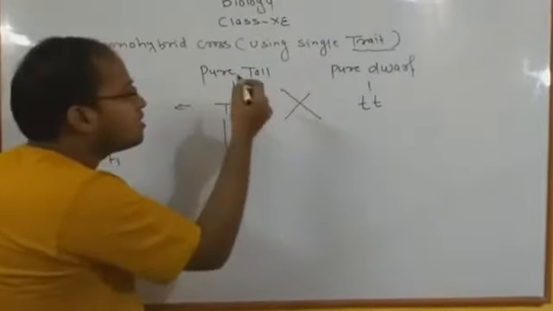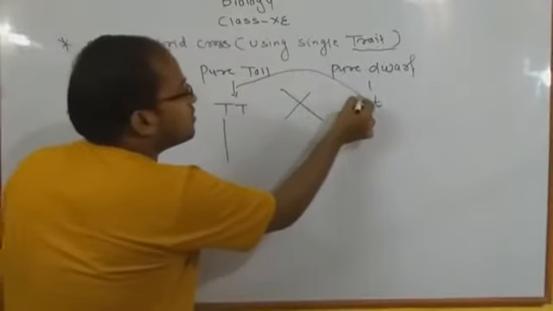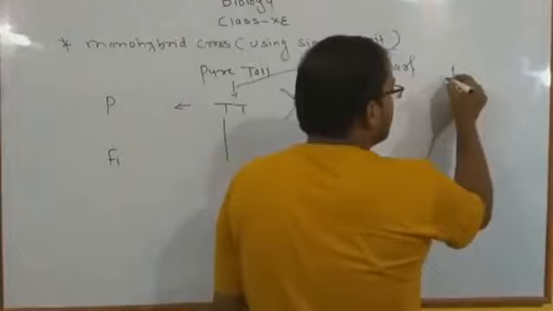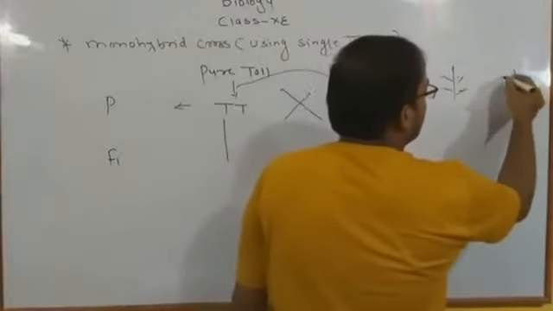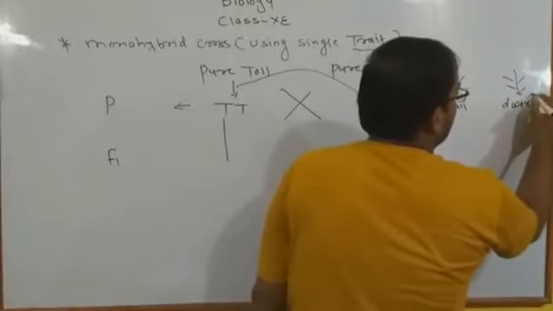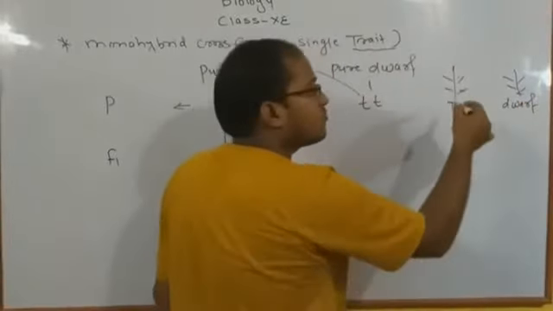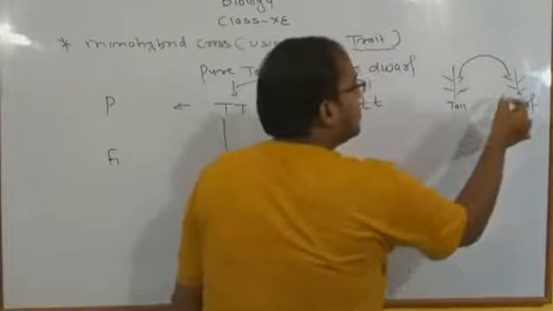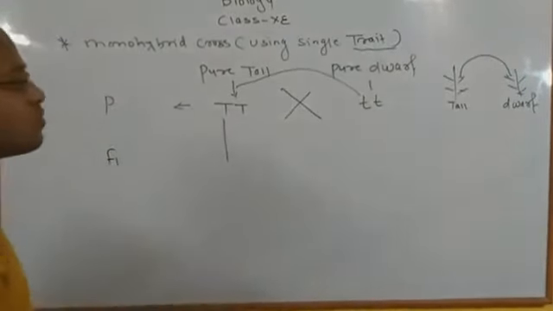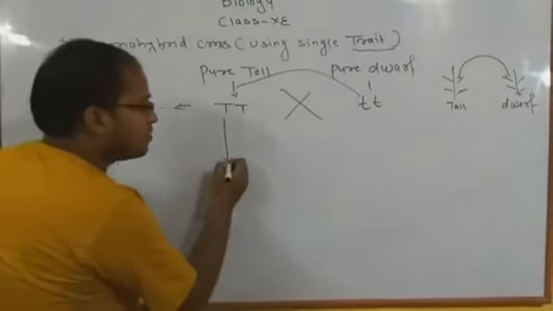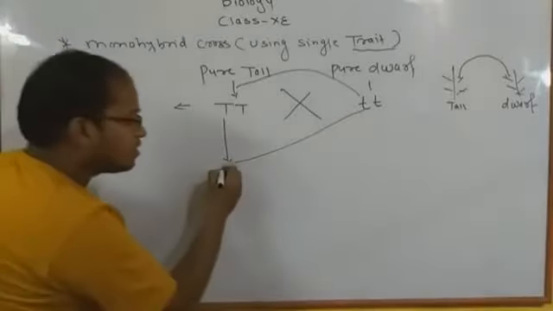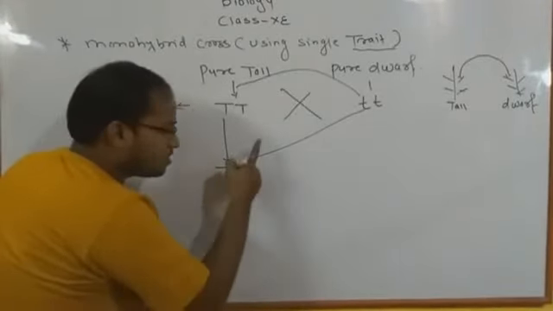Cross means they have done the cross pollination from the first plant to the second plant. Okay, suppose here this is the plant, and this is also a plant, and this is tall and this is dwarf. So he has done the cross pollination from that plant to that plant. So same as it is, he has done the cross breeding between same types of characters. It means the character will be capital T and small t.